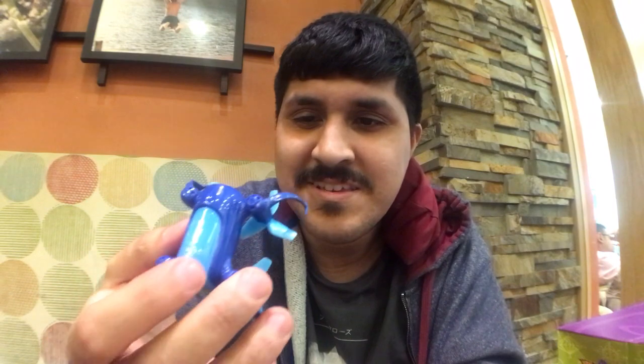We have the propellers and a USB charger, so I can plug it into a PC or power bank. Oh my goodness, that's awesome. That's freaking awesome. I'm gonna turn it off.